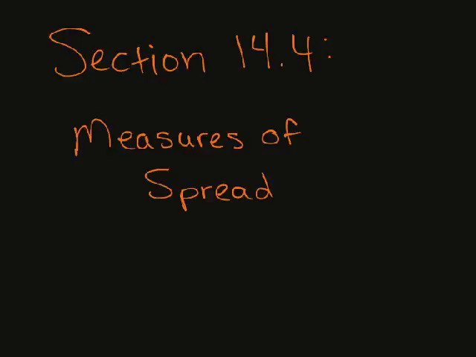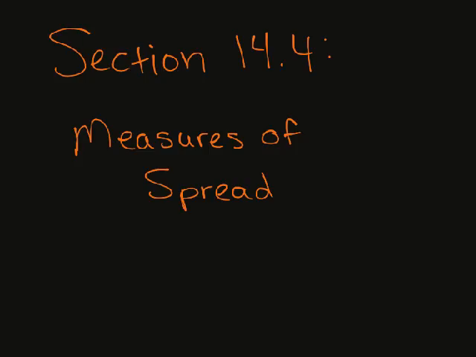Section 14.4, we're going to talk about measures of spread. Measures of spread are exactly what they sound like. They measure how much a data set is spread out. So when I tell you the measures of center, like the mean, the median, and the mode, you don't get a sense for how spread out that data actually is. You only know where our supposed center is.